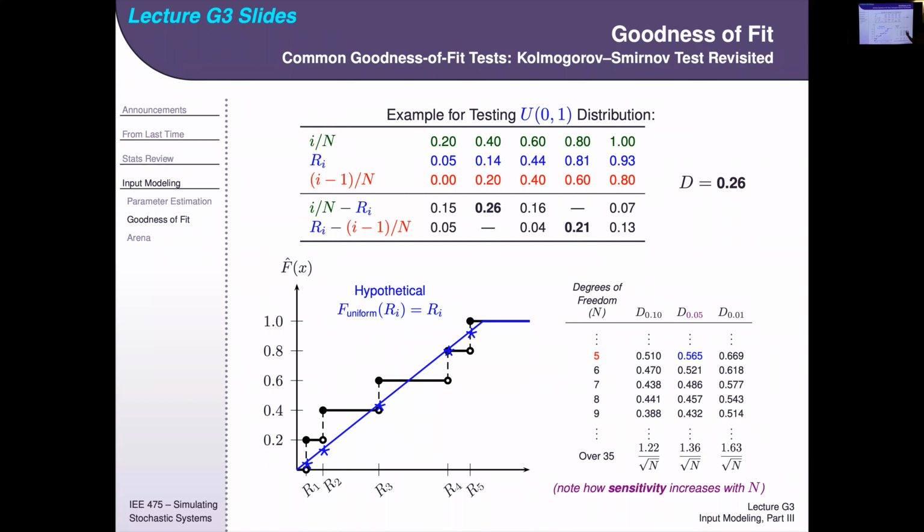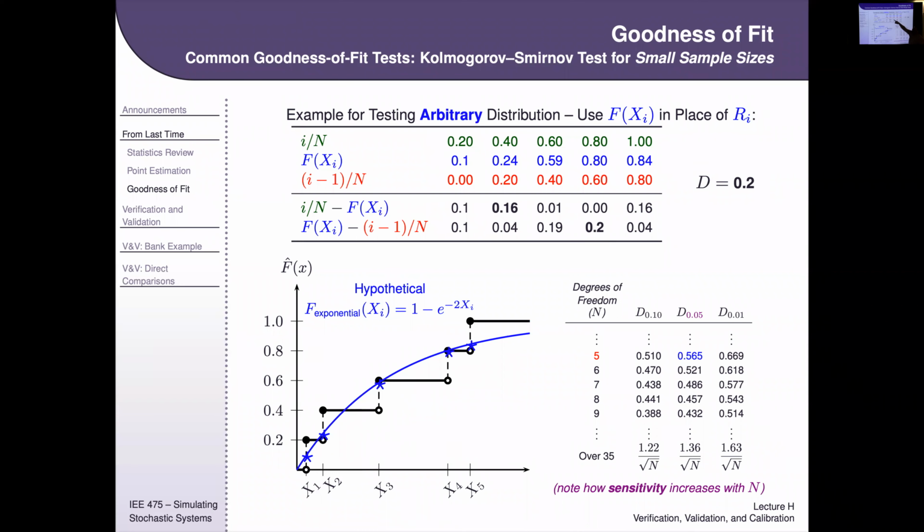For a general distribution, it's almost identical. I'm going to give you the data, and then what you do is you plug the data into the hypothetical CDF. And that's what I've done here. So I've given you data points X, and then I plug them into the hypothetical CDF that I'm testing, and that produces numbers between 0 and 1. And then I pretend like I'm testing for uniformity. So a Kolmogorov-Smirnov test for an arbitrary distribution is identical to a test for uniformity of data that's been mapped through a CDF.